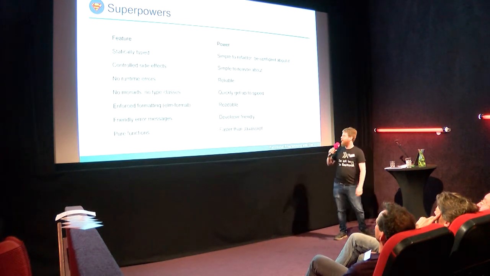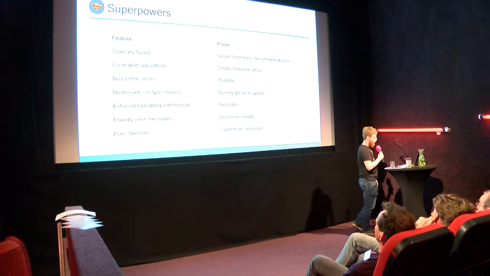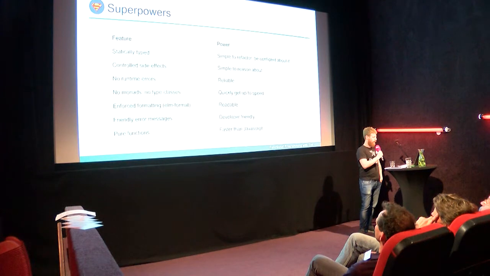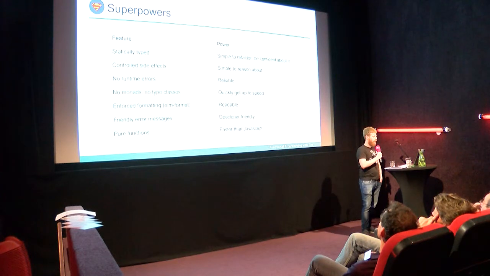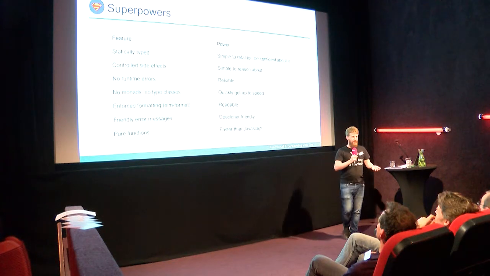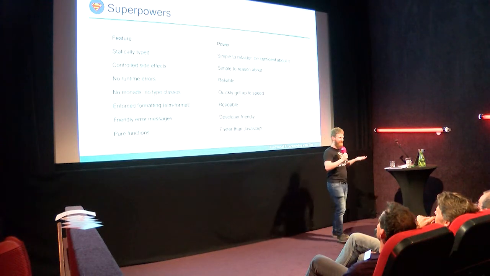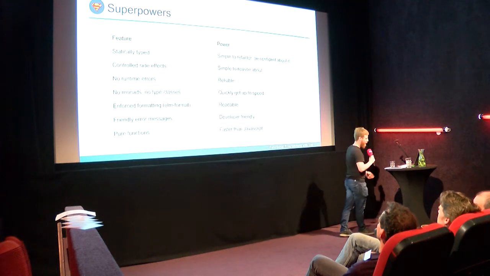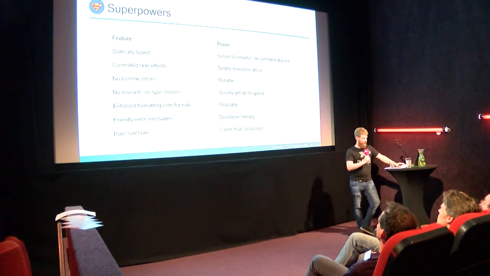Okay, so to quickly recap, and some other things here that I haven't told you about. I call these the superpowers of Elm, or superpowers of functional programming. For example, Elm is statically typed. So the superpower there is that it's simple to refactor, and you can be confident about refactoring. If you refactor something in Python, yeah, well, you don't know. You just run it, or you can do Control F and search through your whole code base, and you don't know if something is broken or not. You will hear about that from your customers probably. In Elm, the compiler says no, and then you have to fix that.